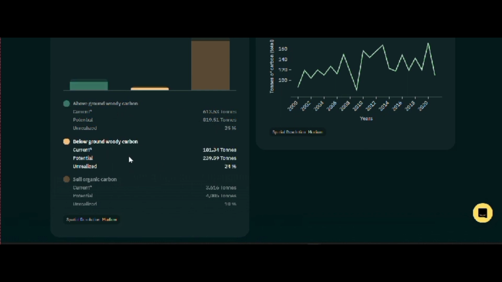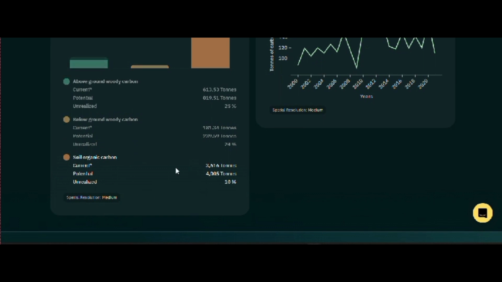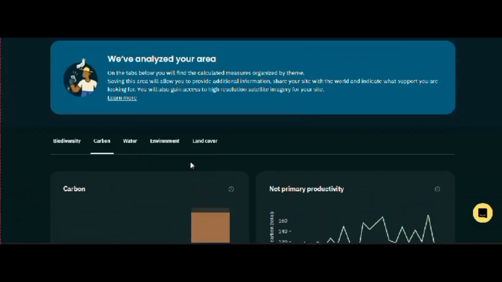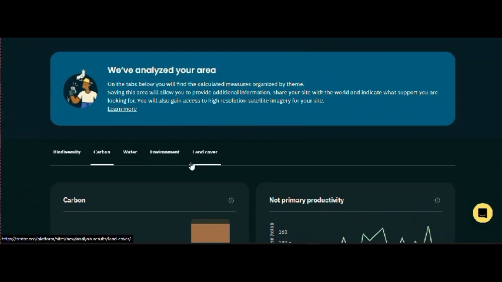So there's the above ground woody carbon, below the ground woody carbon, and soil organic carbon. These, the ones marked current, are the amount of carbon that have been sequestrated. For example, above the ground woody carbon, this is the part of the plant that is above the ground, part of the plant that is below the ground, and the organic soil carbon.